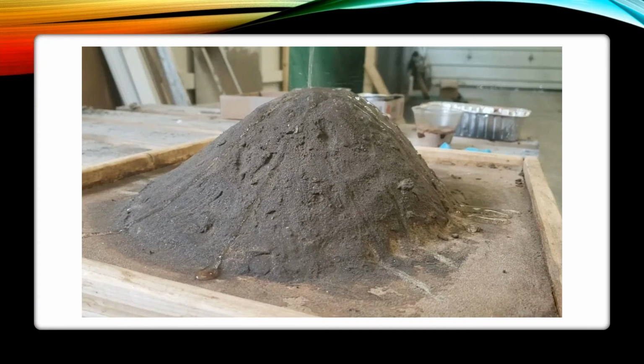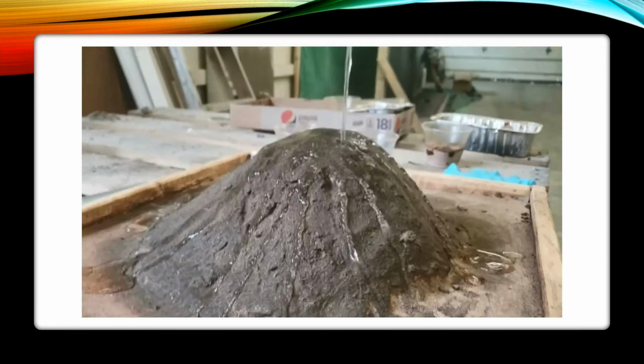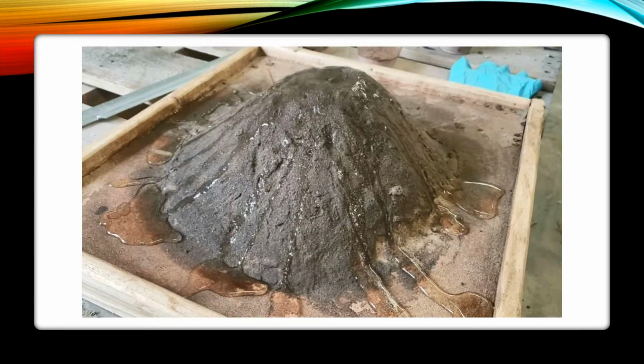Here's an example of VaporLock 555 that we applied to sand. I did this personally. We put that sand in place and it flowed through my hands to go into the pile. We kind of molded it up with our hands, applied VaporLock 555, 1 part VaporLock 555, 3 parts water, sprayed it on there, 2 light coats, came back the next day and dumped some water on it. And this is the same effect that you will get in your soil stabilization and in your frost boils.